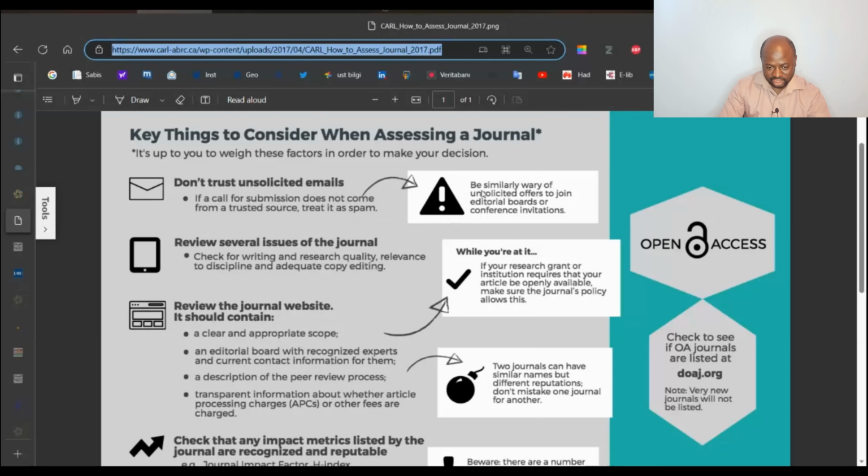But what is very important here is the statement that they offer you to join an editorial board or a conference invitation. Sometimes they say if you publish in our journal, you get the advantage of being on the editorial board. And as you know, most early career researchers want to be on a board and this kind of thing to promote their career. So these predatory journals also take advantage of that. So be careful with that kind of message that will come to you.